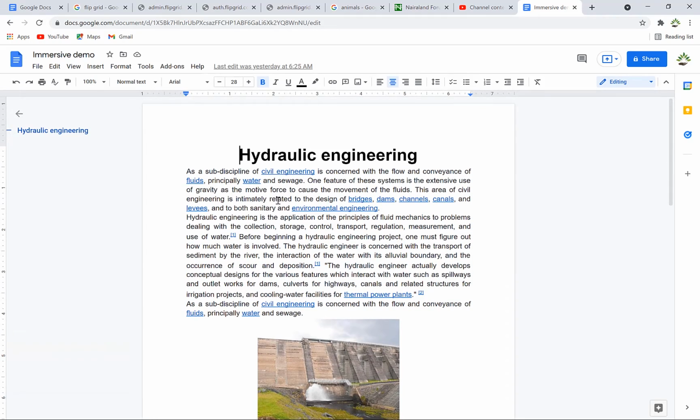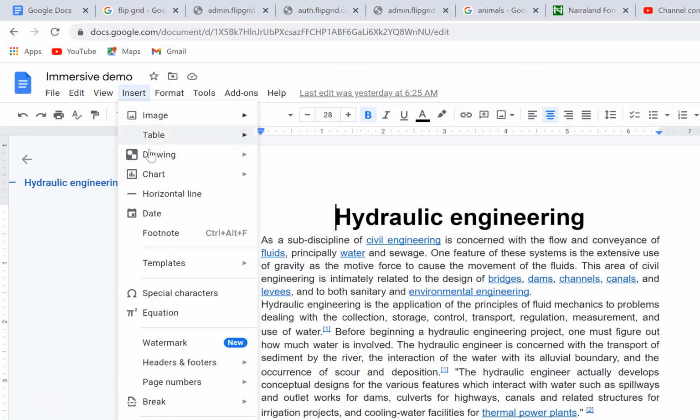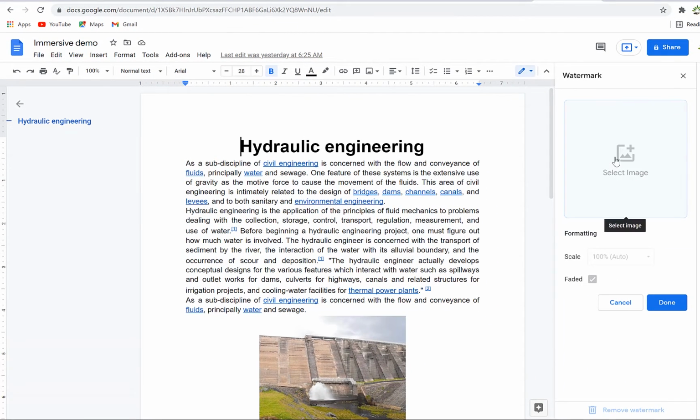So to add the watermark, all you need to do is to come over to Insert over here, and you come all the way to watermark. You can see it's a very new feature that is introduced by Google recently, and it's been added to this platform. To add it, you just click on add watermark, and you're free to select an image. Maybe if you have a logo or any kind of image that portray your branding, you can easily bring it in and put it in as your watermark.